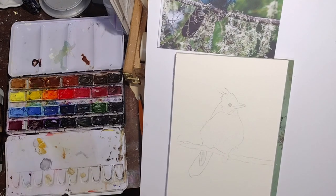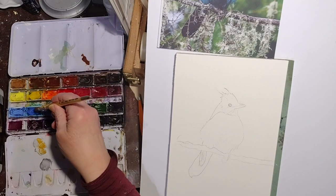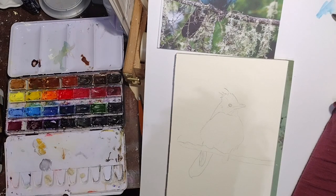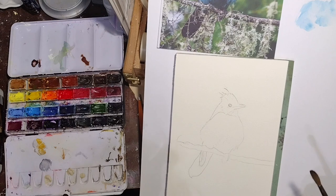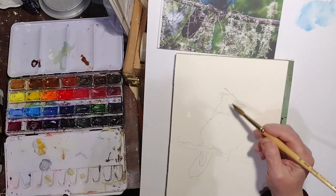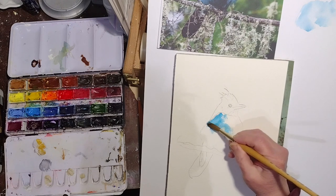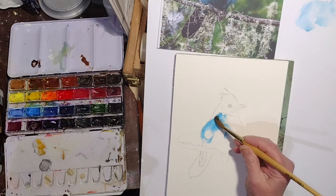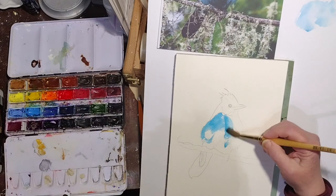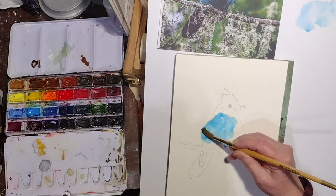Okay, so now I have my outline. I usually tape the printout of the photo to the top of my easel. I'm going to be starting with Manganese Blue Nova from Holbein, which is just a lovely, almost turquoisey blue, but very light. And I was going to just do wet on wet, but I forgot, so I'm just painting kind of a tea consistency paint.